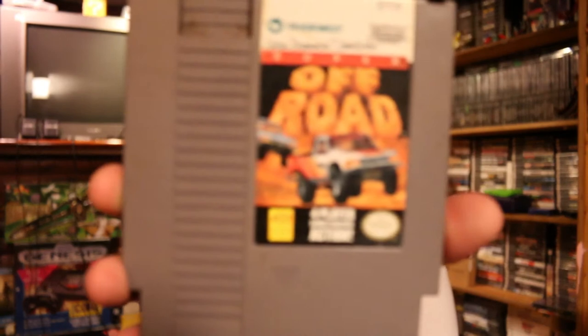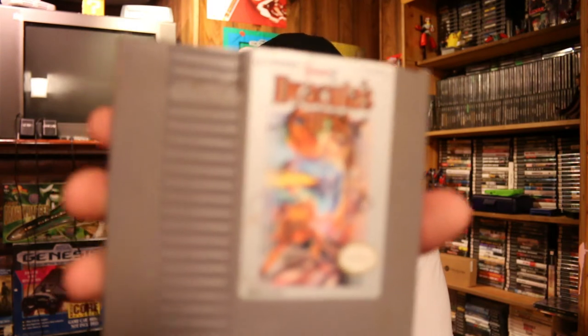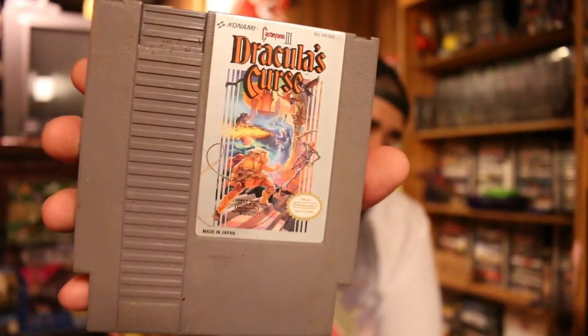I went back to the sale where they said they'd have some games, and they had this stuff waiting for me — they'd put it to the side. Each game was $2.50, so $5 for both. The first one is Super Off-Road on the NES, which was really great to pick up — I don't have this and I need it. And I have Castlevania III: Dracula's Curse. I'm really happy to pick this one up. I think I just need Castlevania II now and then I'll have the complete NES set.